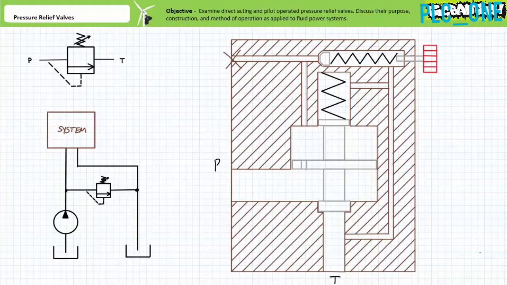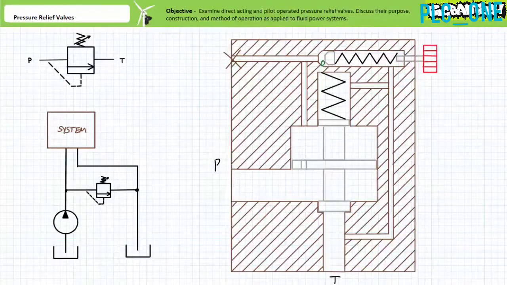Let us now consider properly set and properly installed pressure relief valves and troubleshooting scenarios internal to their construction. Consider a contaminant in the fluid that happens to be in the wrong place at the wrong time and wedges itself between the pilot dart and seat. Can this pressure relief valve perform its required function? Think about it. In this case, pressure will be relieved. However, it'll be relieved a lot more frequently than you want.